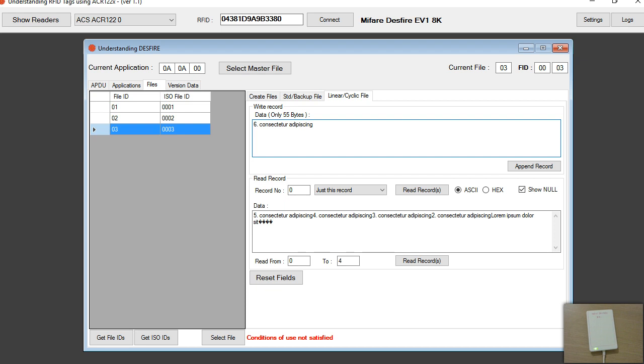That's the reason why I mentioned in the first video that the Desfire supports the basic commands of ISO, not everything from ISO. If you look at the ISO list of commands, you do see a command to delete a file or erase a file, which as of now probably Desfire version EV1 doesn't support. Probably EV2 might support this, which I don't know.